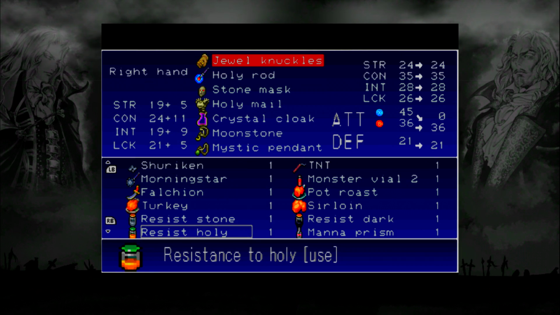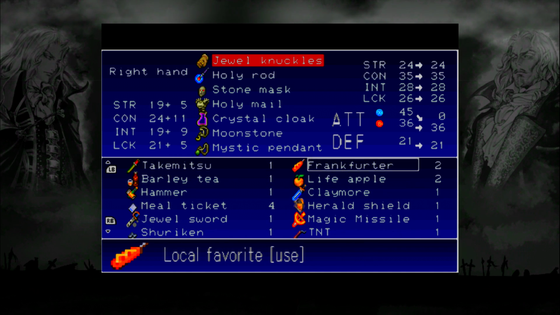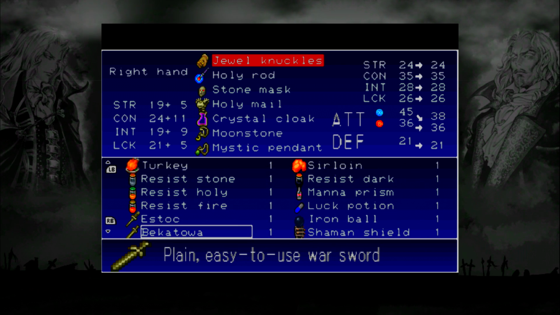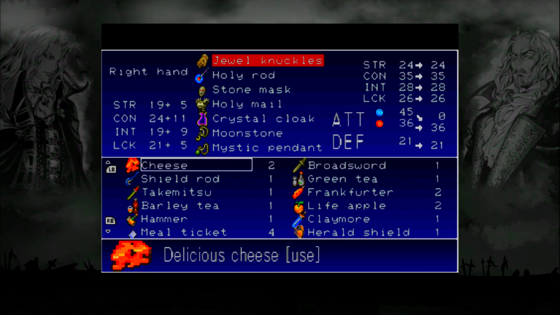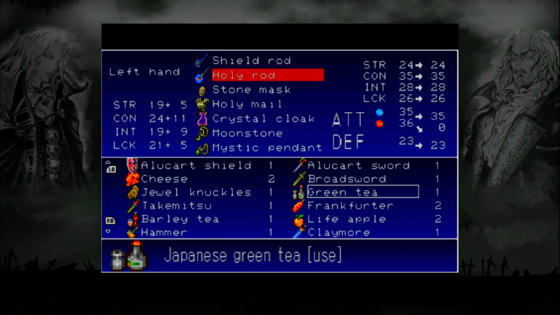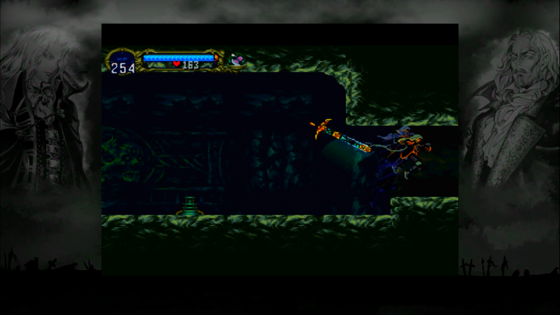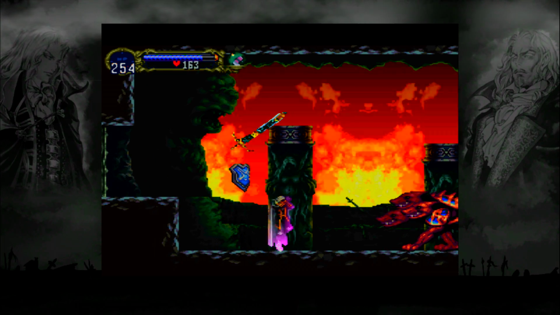I'm just going to use the same method we've used for every boss up to this point, for the last few bosses. You also notice why we can't use the life apple, you have to have the fairy use it. But okay, I need to actually find my items. Where are they at? Okay, shield rod here, and where's the iron shield? We would use the Alucard shield, but it's not the real one, so, you know. Okay, here we go.